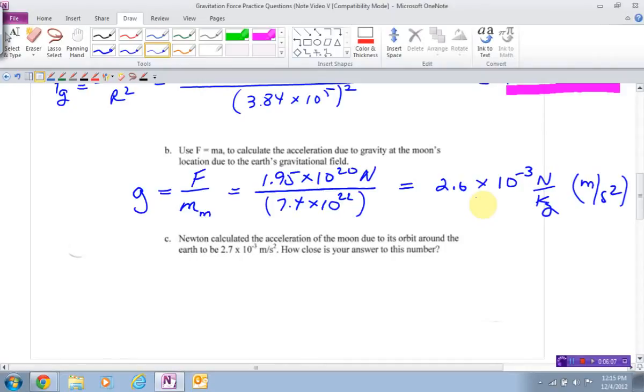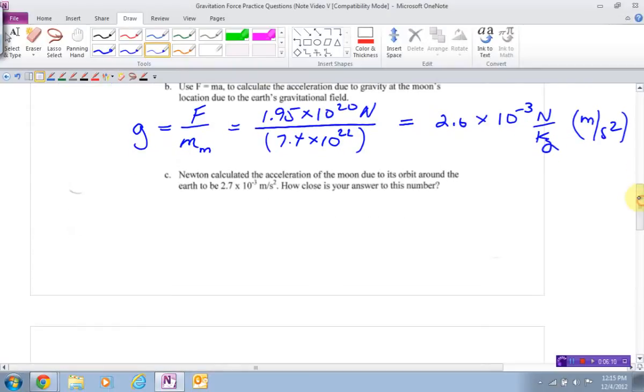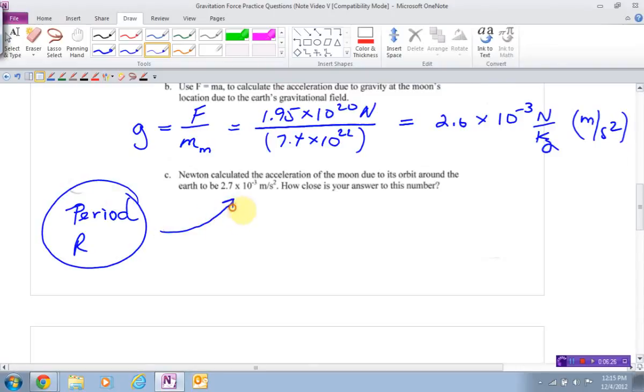This was absolutely crucial because Newton knew that he could calculate the acceleration of the moon around the Earth by using the period of the moon and knowing the distance from the moon to the Earth. He could calculate that, and he did that and came up with this number. Now, if you look at that number, you see that that number and that number are essentially the same. He realized that he was on the right track when he could get the same answer for the acceleration two different ways. He knew that his answer was really in the ballpark.